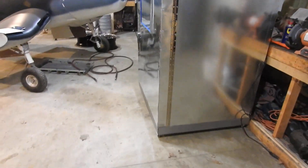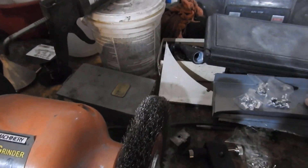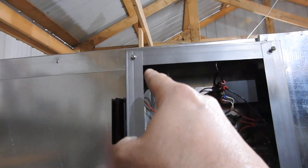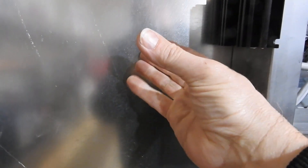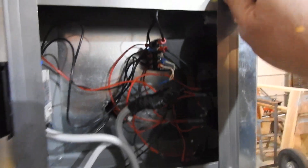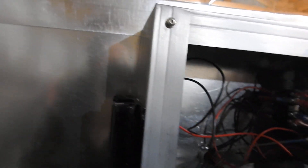Meanwhile, I'll go ahead and show you what it looks like all done. I bought this tool — it is a rivnut installation tool, got this at Harbor Freight. What you have are these little aluminum inserts that are threaded on the inside. They're kind of like a pop rivet, and it comes with four sizes and four tools. I bought that to mount this cabinet, the control panel. There's four of them, one up in each corner. Basically you drill a hole into the sheet metal, put that in there, squeeze it like a pop rivet, and it gives you a threaded insert into thin material. So there's four of them in the corners holding this box onto the wall. I've got four here with these little screws — there's a finished insert there. These are like 8-32s, and the bigger ones are 10-24s that are holding this box.